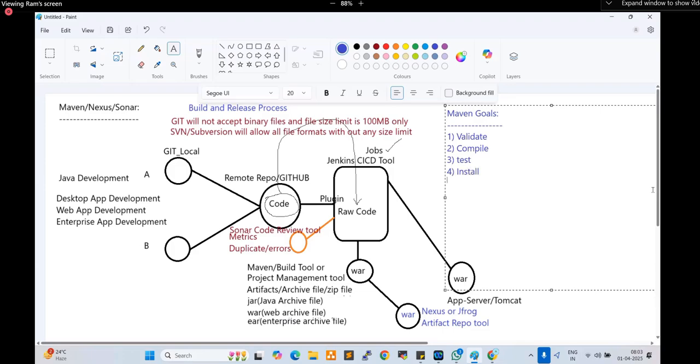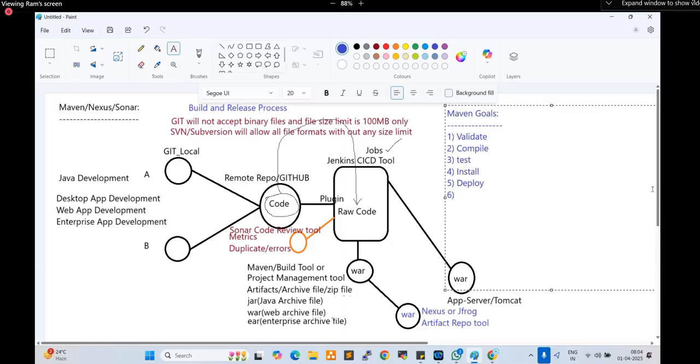Fifth one is deploy. Sixth one is clean. Clean is also there. What goals are there? Validate, compile, test, install, not verify.